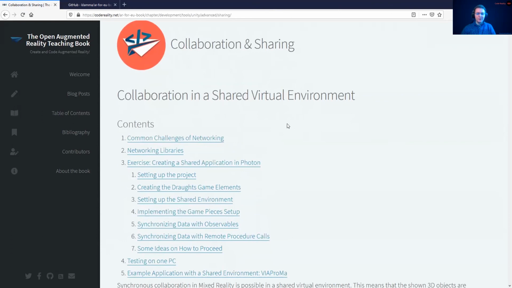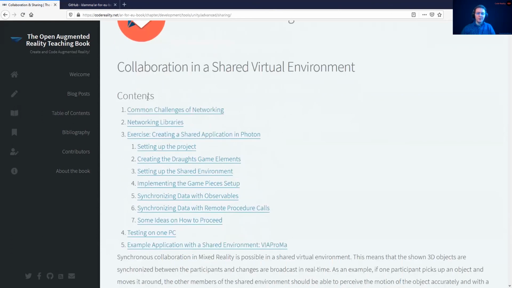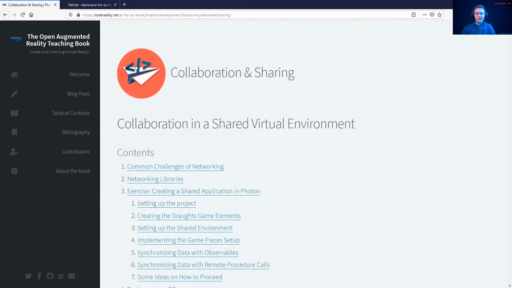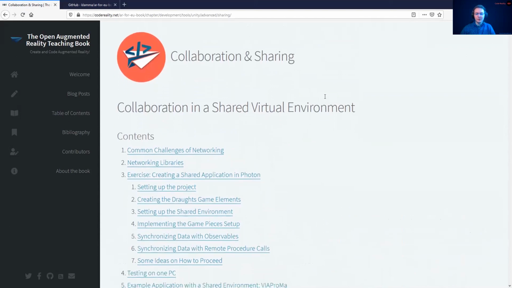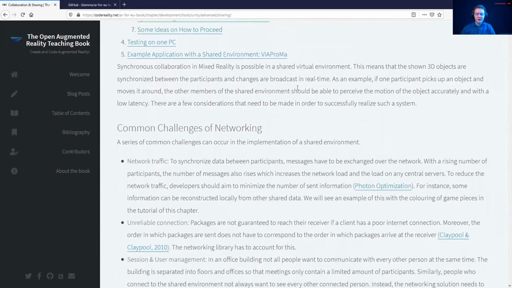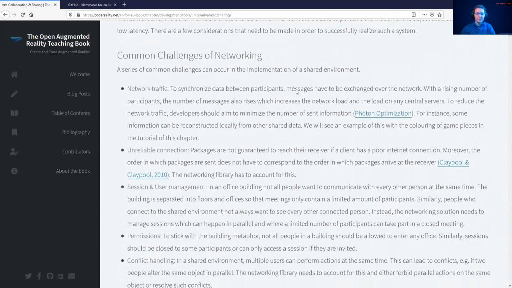So if we look into one of the chapters, for example, this one, you can see they all have a similar structure, that they first start with some content, showing you what is actually in this chapter. We also have some icon coding for each chapter. So for example, this one here shows you that it's more of a tutorial, since it's showing you this code symbol in there. We also have reading chapters and chapters which are more of the theoretical part, and also some chapters which don't require you to program anything, but are still hands-on chapters, for example, in the 3D modeling parts. So these are all color-coded or icon-coded with different design languages.